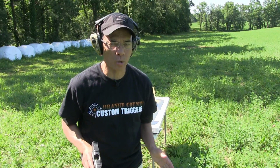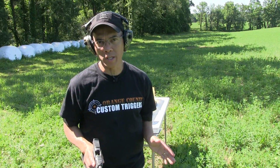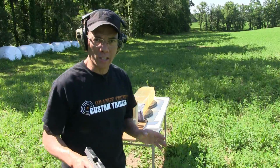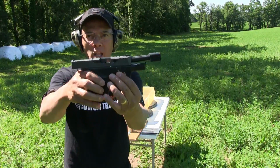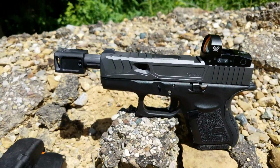And then I've got 4 layers of denim and then the 2 16-inch 10% ballistic gelatin. Once again, I checked the temperature this morning out of my fridge. It was roughly around 41.3 degrees Fahrenheit. I'm gonna shoot the 90 grain Lehigh Defense Extreme Defense first, with my Glock 26 with the Norso reptile cut.